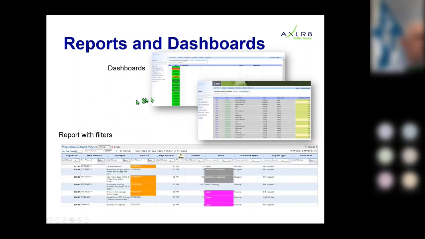So the dashboards will be very different for different folks. There are lots and lots of different dashboards and reports with different kinds of colorings according to where you are, how far the request is in its journey to being solved within 20 days for an FOI, 20 working days, a month for a SAR, or one of the other GDPR based requests for erasure and rectification and so on.